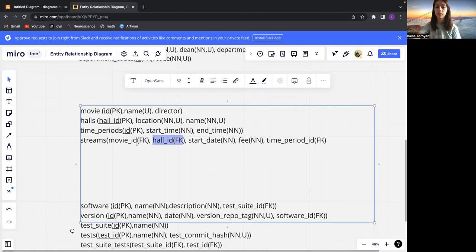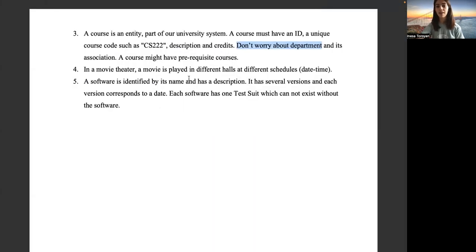So which movie, in what place, start date with year, month, and day, fee, how much it will cost, and time period ID, so in which time interval from our table, which is a foreign key. I hope this makes sense for you, and this was problem number 4.